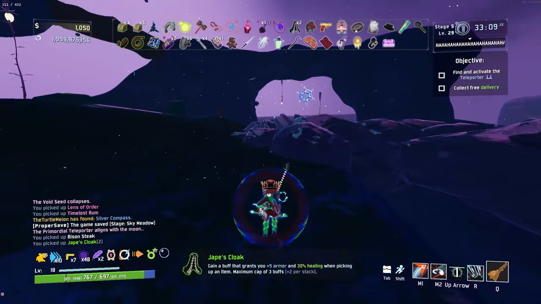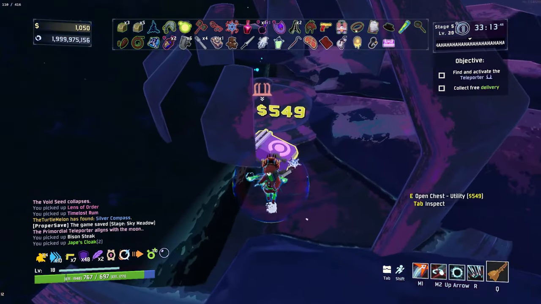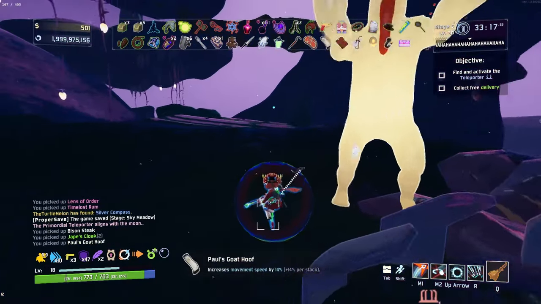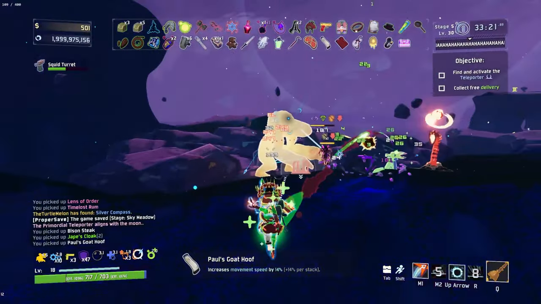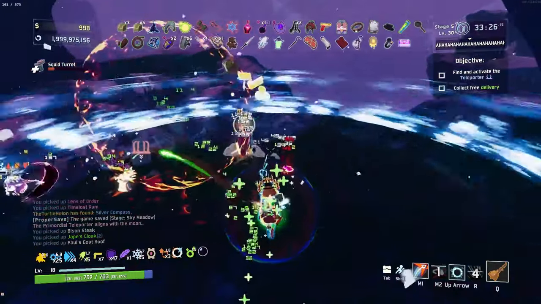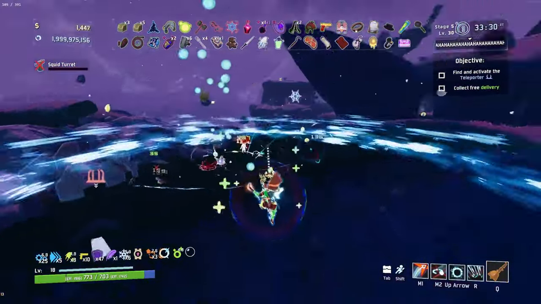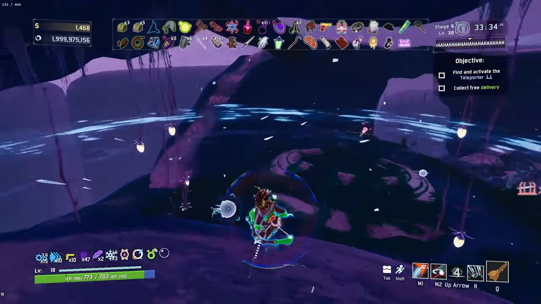Got another one of these cloaks, which I think I just got rid of. Oh no, I've got two of them now, okay. Some actual movement speed. Holy. We like actual movement speed, baby. Okay, now we've got to actually go find stuff.